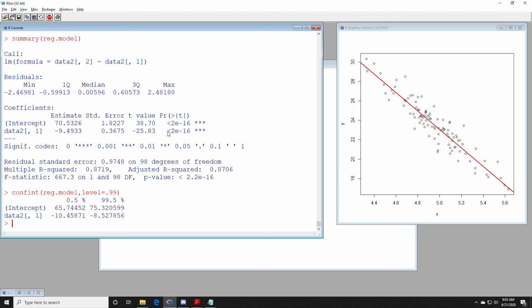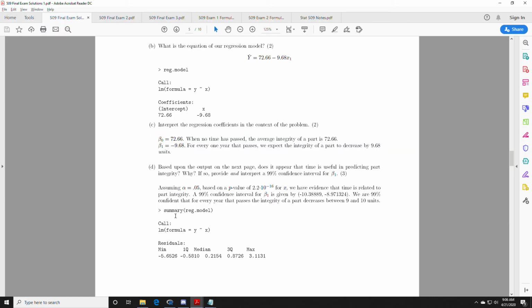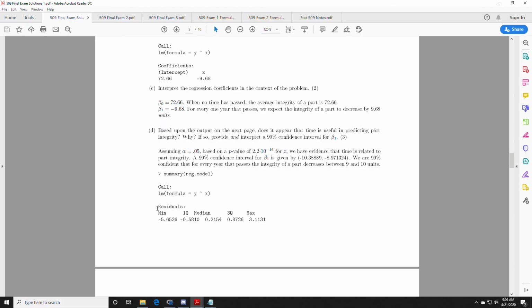When changing the level from 95% to 99%, you can still use this p-value. The only difference is instead of checking if it's less than 0.05, we check that it's less than 0.01. It still is, so we still conclude that x is related to y. It's useful in predicting y.